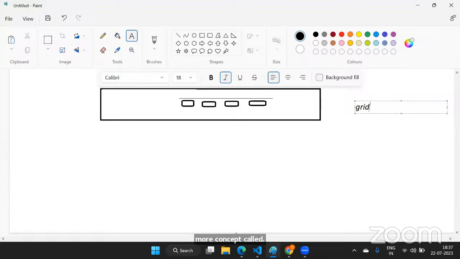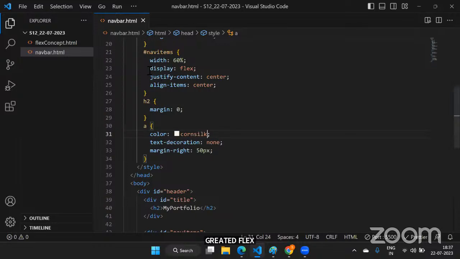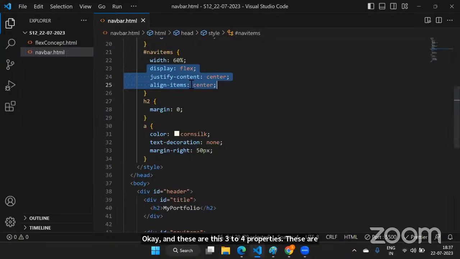If you go for any interview, 100% they will ask you questions on this grid concept and flex concept. These are the 4 properties that we will use 90 to 95% in real time: display, flex direction, justify content, align items.